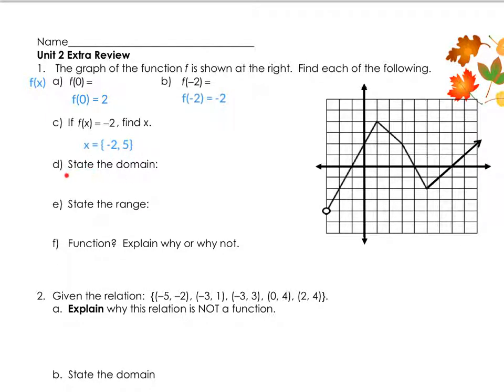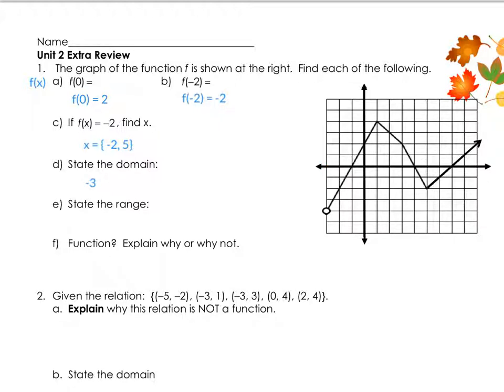Okay, domain. So how do we find the domain? Well, we have to look from the left side of the graph and then see where the first time we touch the graph is. So if I'm going along, the first time that I touch it is right here. Well, what x value is that? The x value, remember that's a left or right movement, so the furthest left we go is back 1, 2, 3. So we start at negative 3.